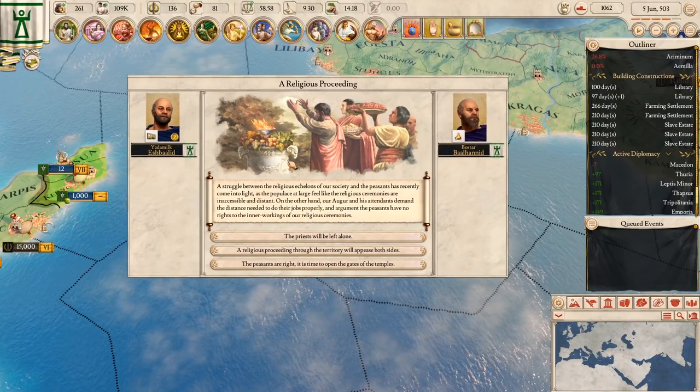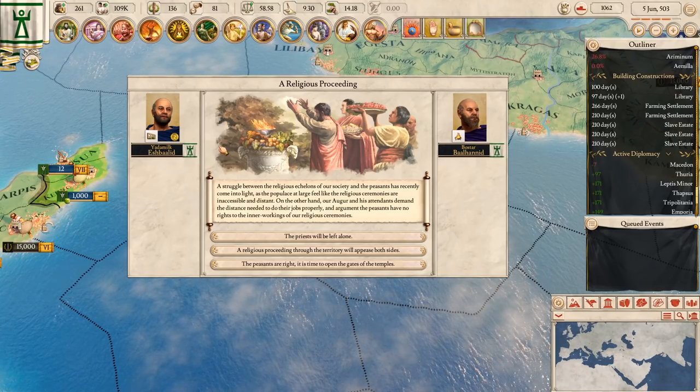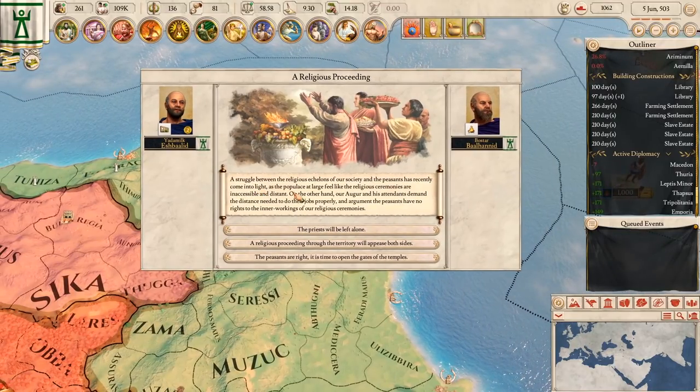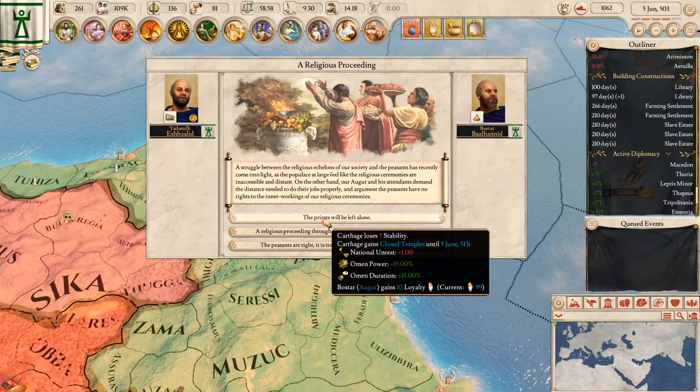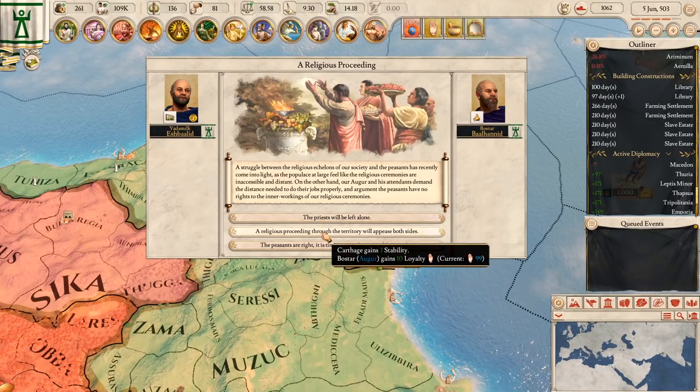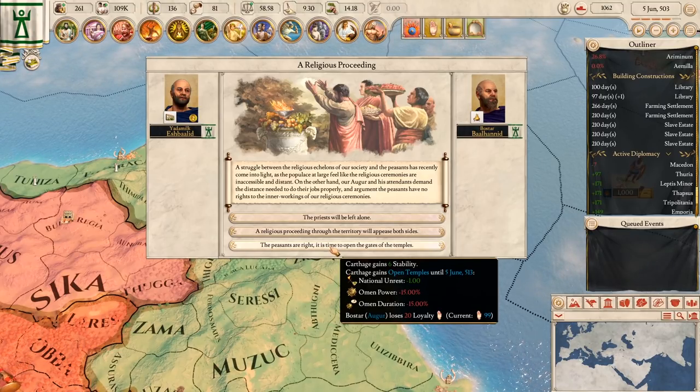So religious proceeding. A struggle between the religious echelons of our society and the peasants has recently come into light, as the populace at large feel like the religious ceremonies are inaccessible and distant. So we've read this many times. This is where you can either go with the priests and say, like, keep the people out of it, or kind of appease both, or just go with the people. So this will give us stability and reduction in national unrest, but the omen power and duration will be worse.